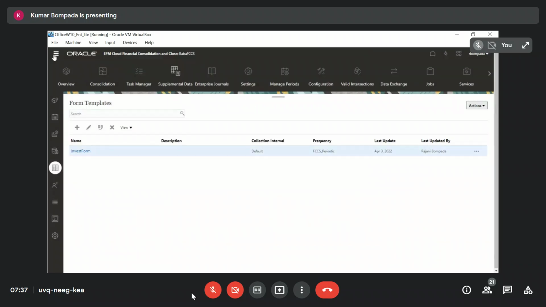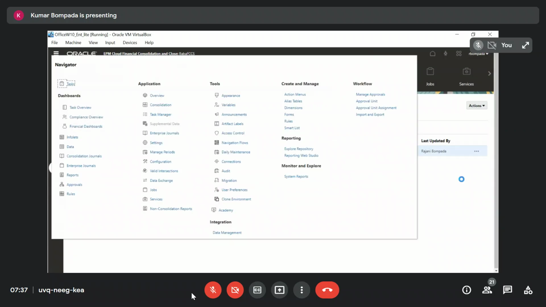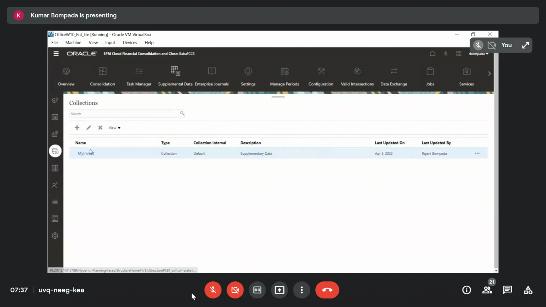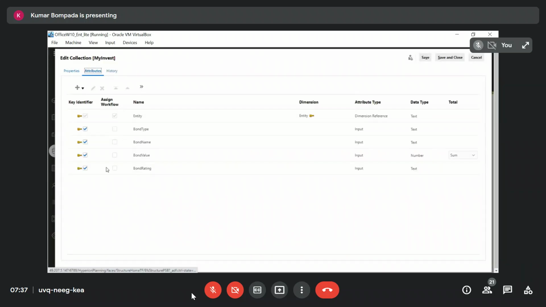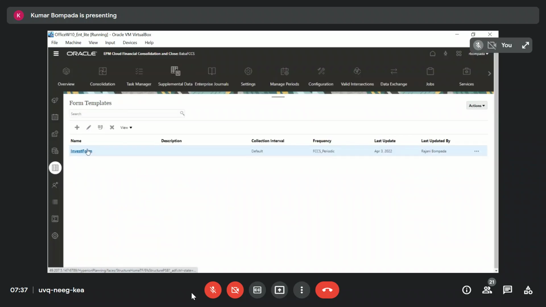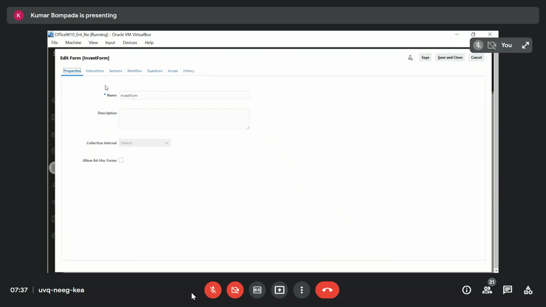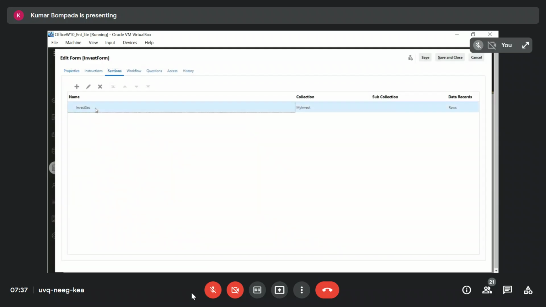Close this one. Go to collections, my investment collections, attributes. Yes, this is correct. So in the forms, sections, here I regularly make mistakes.